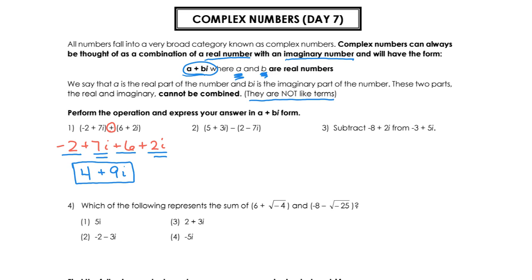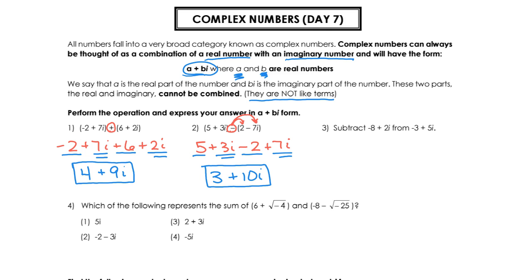Okay. In number 2, we got to realize we got a minus sign here. And so when we subtract, we have to make sure we subtract all the terms after it. And so we have to distribute. So 5 plus 3i stays, but then this becomes a -2 and then a plus 7i. Okay. And now it just becomes like what we just did. We'll take our real parts, which is 5 minus 2, which is positive 3. And 3i plus 7i is a positive 10i. And there's our complex number, okay? Called complex because it's made up of part real, part imaginary.